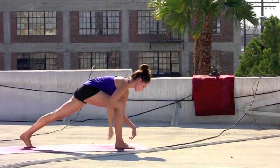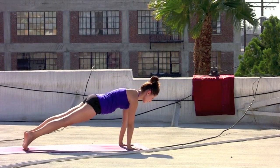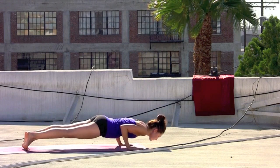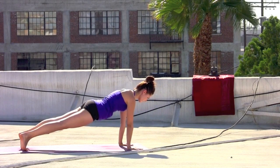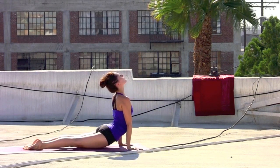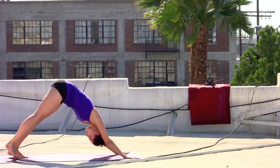Left hand down, right arm back up — unwind. Step the right foot back. Three yogi-style push-ups. Exhale, elbows in. Inhale, back to plank. Exhale, lower. Inhale, rise. Exhale, hover. Inhale, press the floor away. All the way through — inhale, lift the heart up. Exhale, all the way back — downward facing dog.